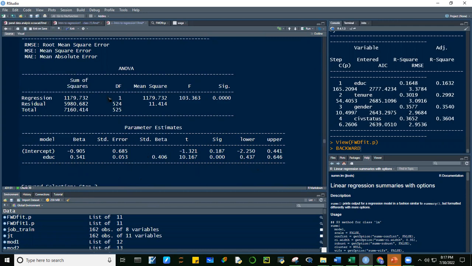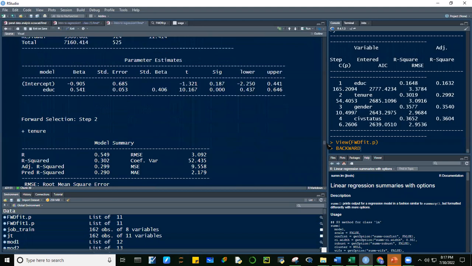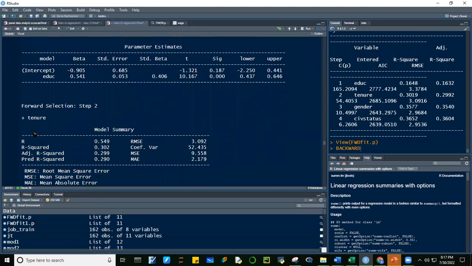Okay, so ito guys yung regression output ng model number 1 natin. Kompleto niyang pinakita. Sabi niya next, tingnan natin kung pwede pa tayong magdagdag. So step 2 niya, si tenure ang pinasok niya. Pag ipapasok si tenure, kasama na rin sa education kasi nauna sa education.